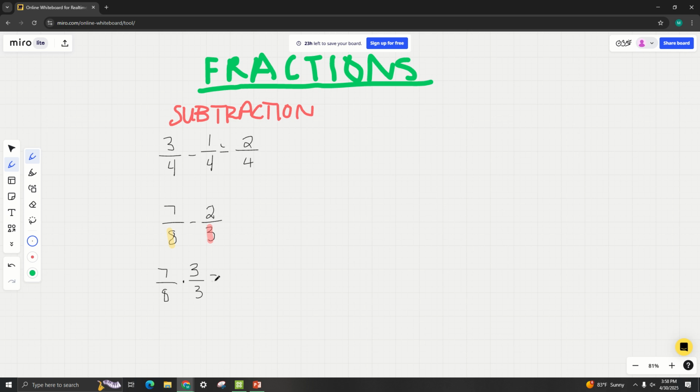And just to kind of do it all at once, I'm also going to set up my 2/3. I'll multiply that by my special 1 of 8 over 8. I misspoke there. So you see how I'm just kind of switching the denominators and multiplying them so that they get to the same number. 8 times 3 is 24, so I have a common denominator of 24 now.